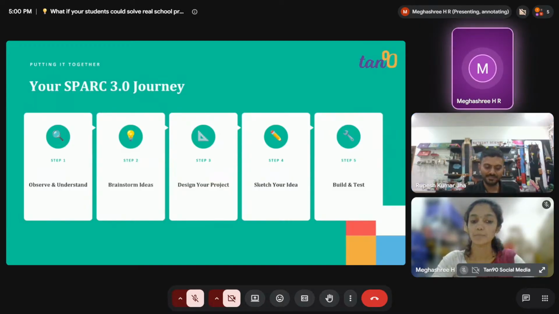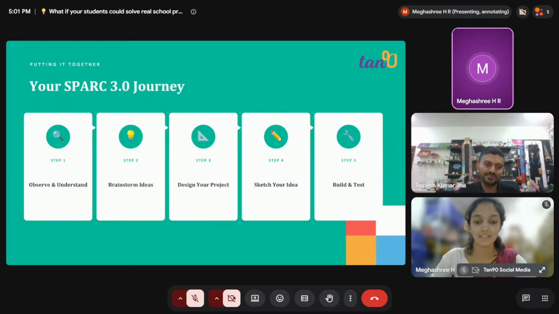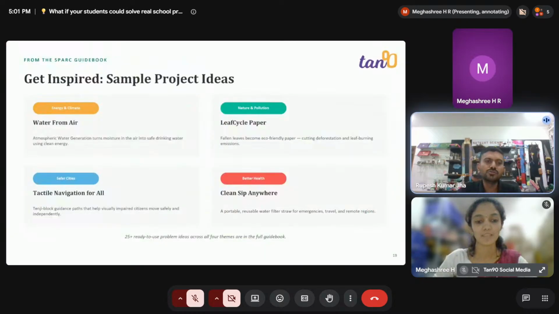And the best part is you don't have to start from zero. The Spark Guidebook gives you real-world problem areas, examples, and a structure to help you develop your idea. So, Megashri, after doing this, would you actually try the full Spark challenge?